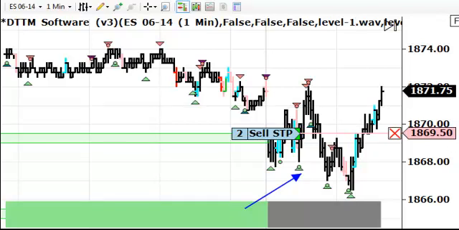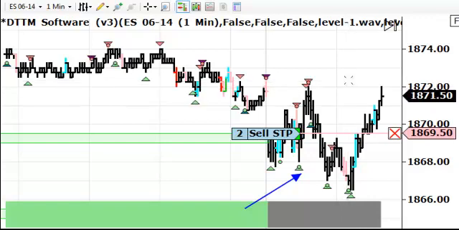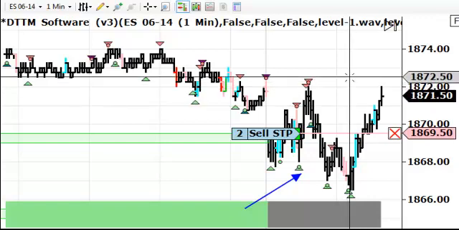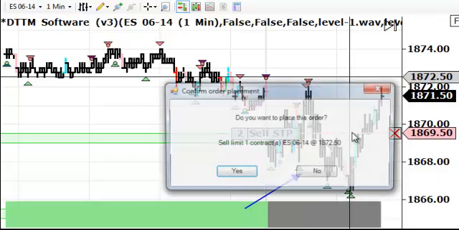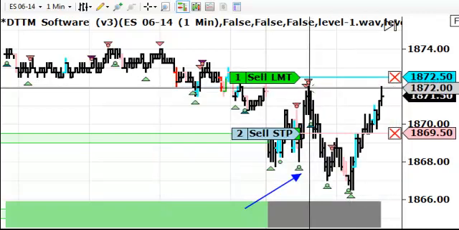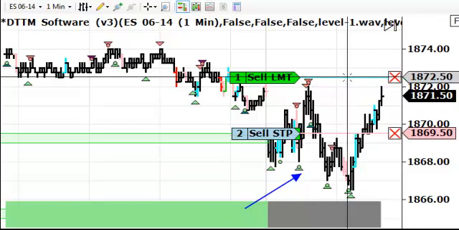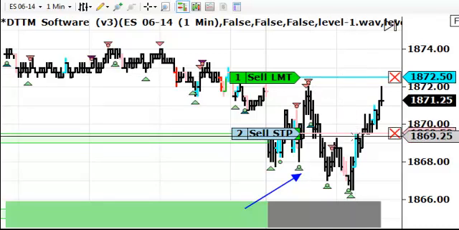I think what I will do, however, is for one contract, now we've made a point and a half on one, so I'm going to go ahead and see if we can get 3 points on one. So I'm going to put a sell limit in here. And now this is a couple of ticks above the high of the day, and will give us 3 points on this second contract, or 1/4 of our overall position.